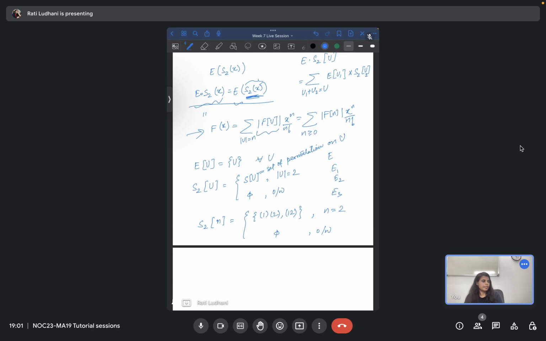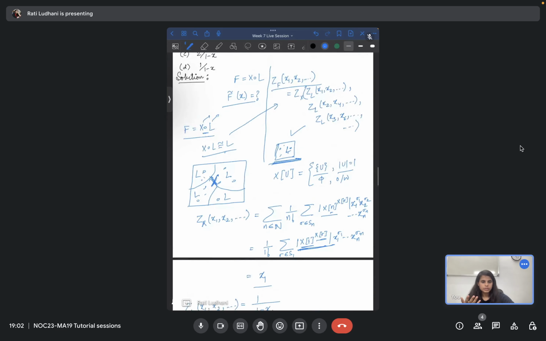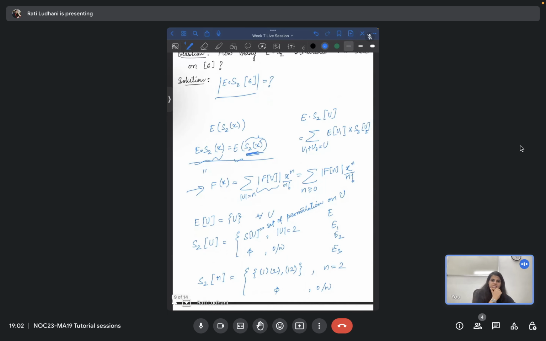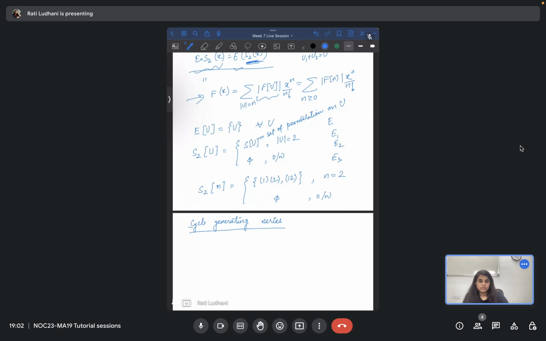Yes, ma'am. Okay, so let's try to calculate the cycle generating series. As I said, for S1 it does not look like much. I'm not saying as a species, this S1 and that S1 are different. This is in terms of species, and that is the permutation group. So let's try to calculate the cycle generating series. I want to give you the intuition for how we are calculating this series.